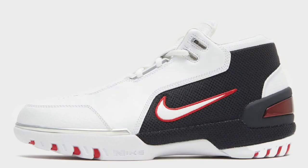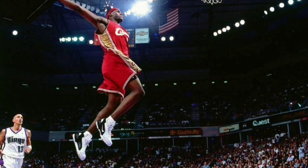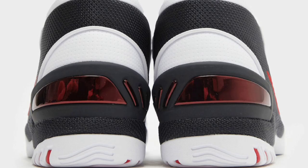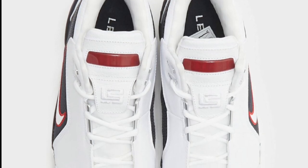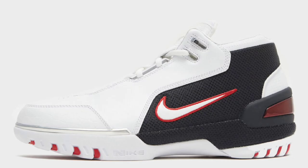Next up, Nike's bringing back another classic, dropping later this year for a retail price of $180. The Nike Air Zoom Generation debuted as a reference to LeBron's first game in the NBA against the Sacramento Kings on October 29, 2003, as the Cavs' overall pick. He came out with 25 points, 9 assists, 6 rebounds, 4 steals, and 42 minutes, even though they lost 106 to 92. Definitely a dope shoe and classic in its own right. White, black, varsity red, and metallic silver is the color scheme. This offering of the Nike Zoom Generation returns with OG foam featuring a white leather base with black mesh paneling, along with varsity red contrasting accents. Nike Zoom cushioned sole completes the shoe. Let me know if you guys will be picking up this classic LeBron.